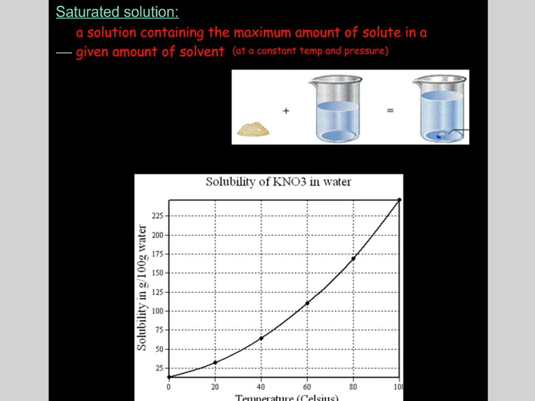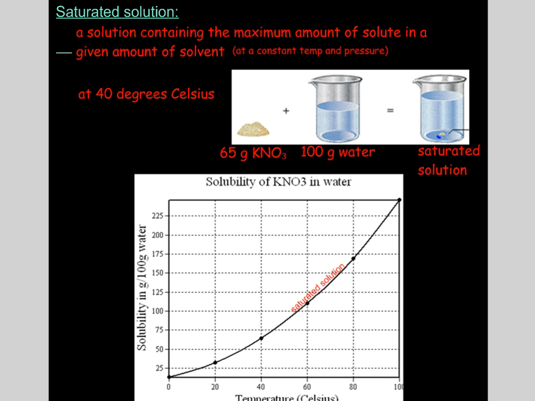So let's take a look at 40 degrees Celsius in 100 grams of water. At 40 degrees Celsius, you would find the 40-degree temperature line, you read up to the curve, and you can see that about 65 grams of KNO3, right about here, read over, it's about 65 grams of KNO3 can fit in 100 grams of water. This is what we say is a saturated solution. So any point on this curve represents a saturated solution.